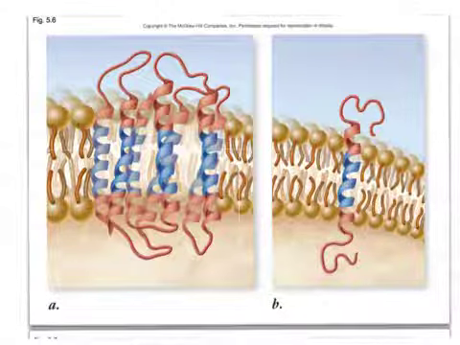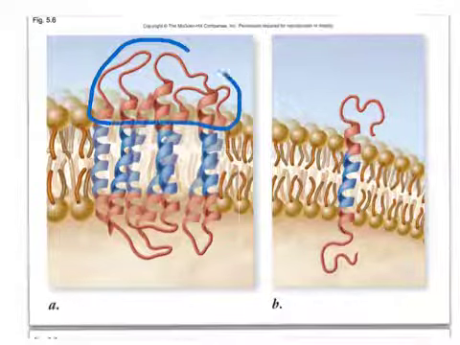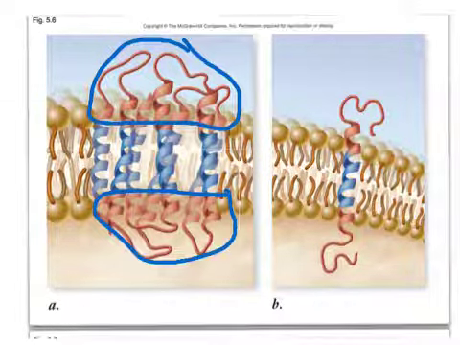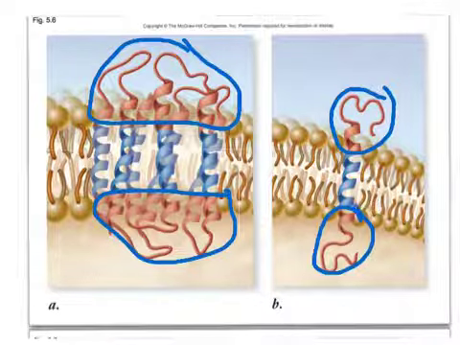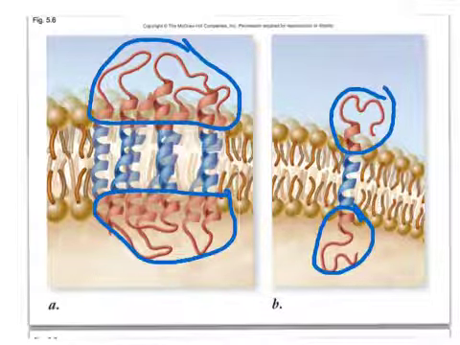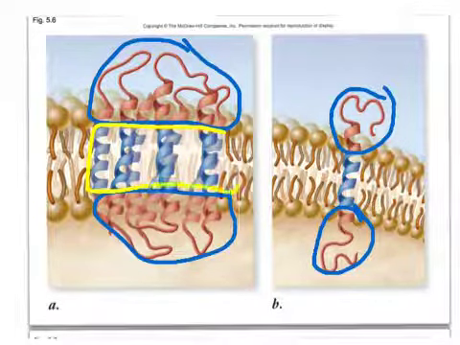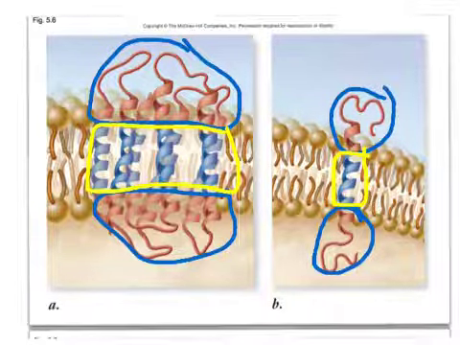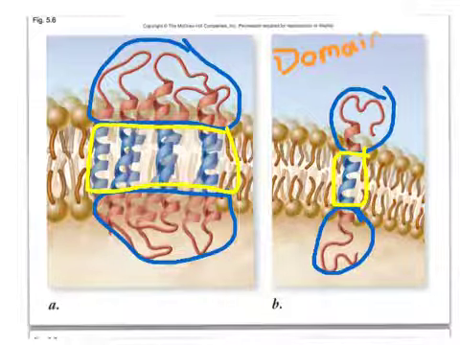That's all that's showing. Okay, here's a nice representation of domains. So we have here a couple of examples of transmembrane proteins. This one here, I'll do it in the regions that will be hydrophilic. So we have these hydrophilic regions here in the areas exposed to water in both instances. And then, I'll do it in yellow, we have the hydrophobic regions that will associate inside. This is a great representation of domains. Okay, so remember, domains in proteins are these regions.